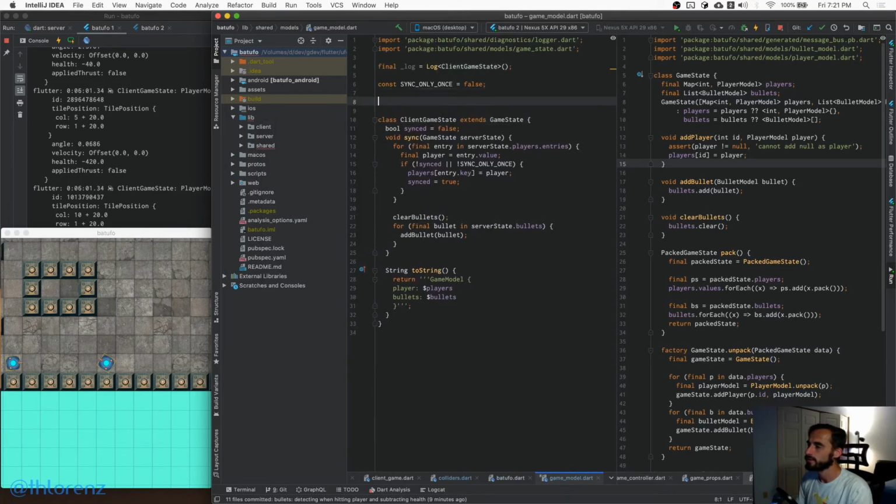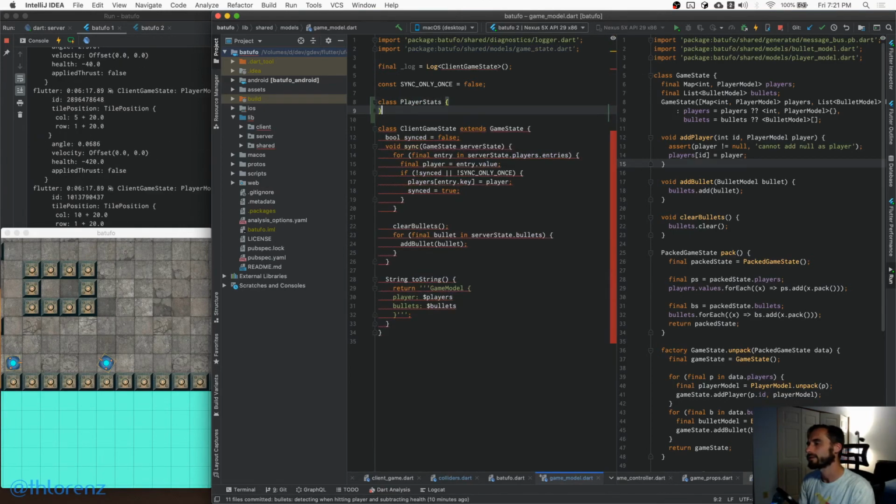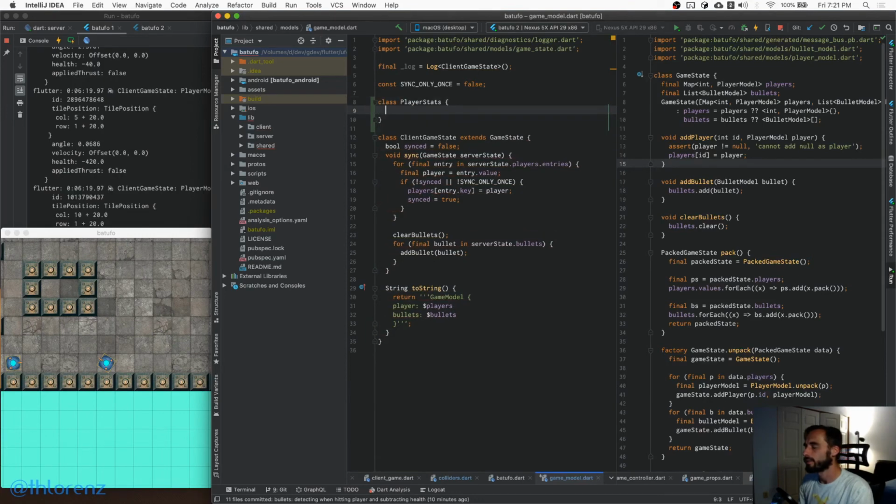So here I want to basically say, for our own player, I want to have a stats model. Well, I'm just going to call it player stats, because it's not really a model per se, it's not really part of the game, so to speak. It's not going to be controlled by anything.